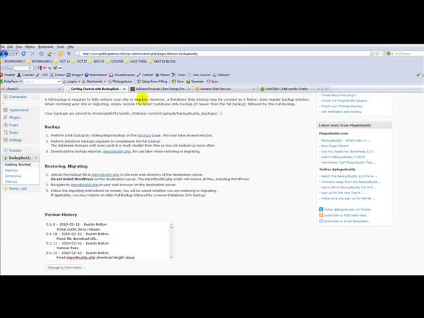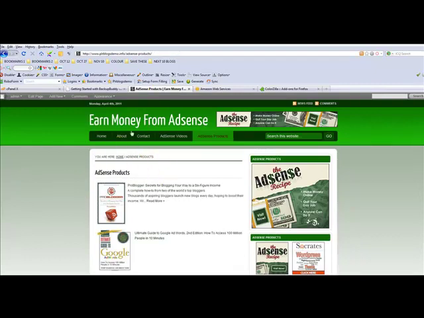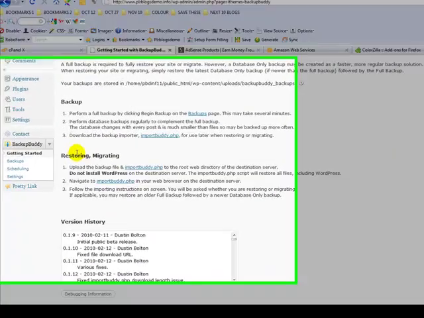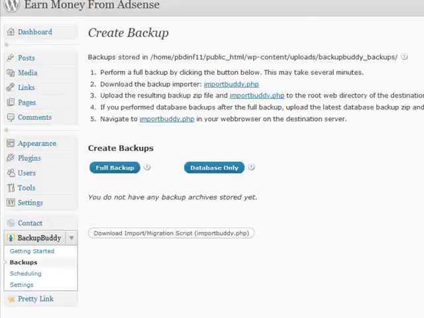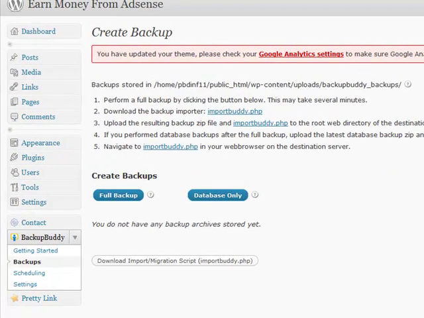It would already be on your domain, you've completely customized it, then you can go to Backup Buddy, click Backups. Hope you can see all that. And then I can click Create Full Backup.